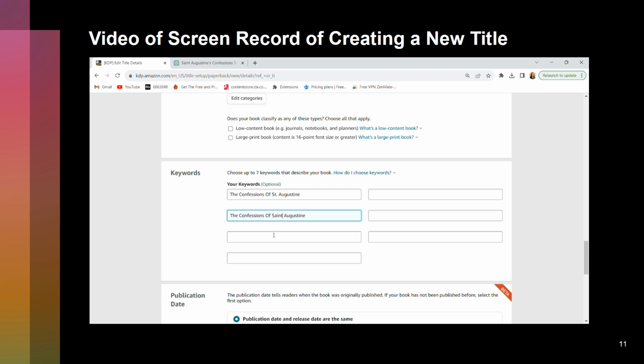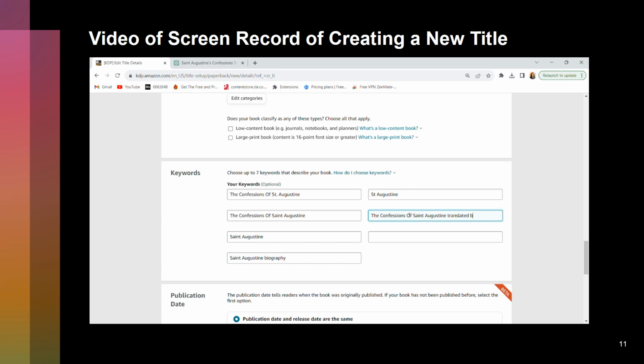These are the words people will look for. So put it in full.